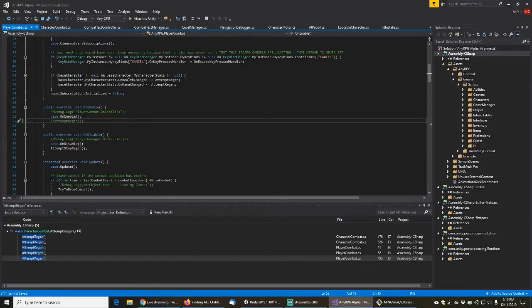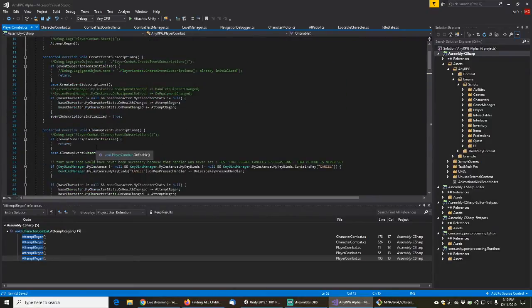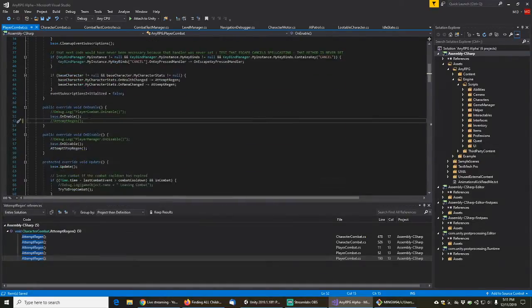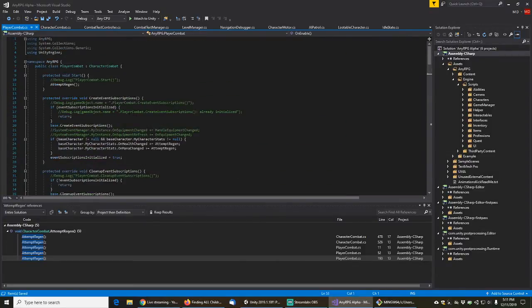Now obviously you do want it to happen on login, so let's just take it and move it up to start.